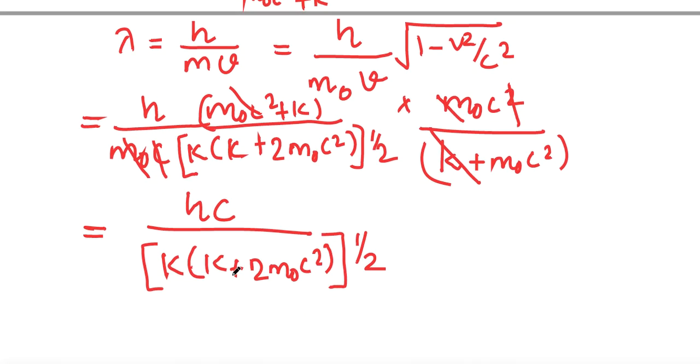Now there are two small questions that you have to find out. The first question is very simple. Just substitute for the kinetic energy part and then you will get the answer for the kinetic energy of the electron. We have already been given the rest mass of the electron, so we can easily calculate that. The second part is what will happen when k is very small. Just look at the equation and find it out yourself.